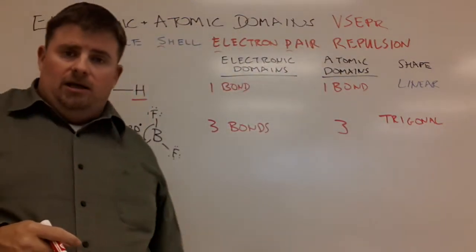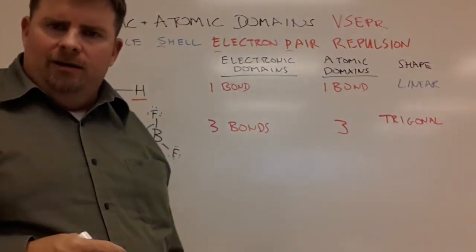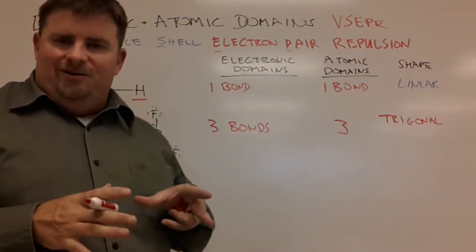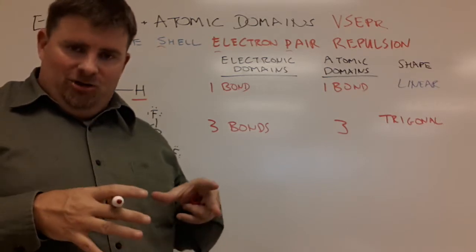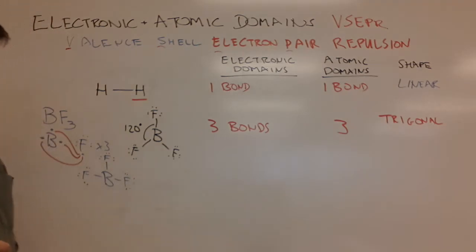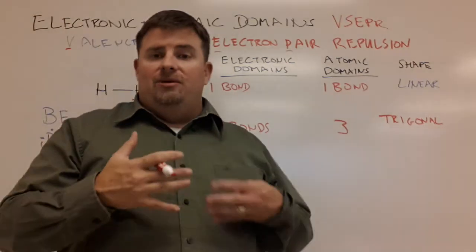What's underneath that? What do you mean underneath that? It's trigonal. But it's a special kind of trigonal. Trigonals can be deformed in space, right? And if they're deformed in space, they're going to come up with a different shape. So we have to say that there's a certain dimensionality here.